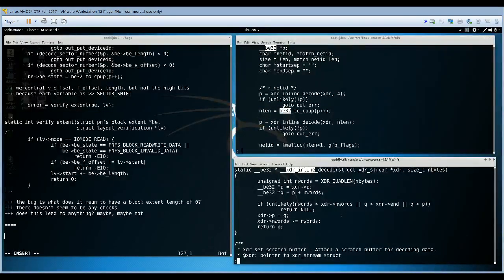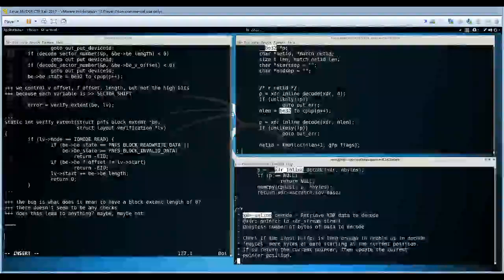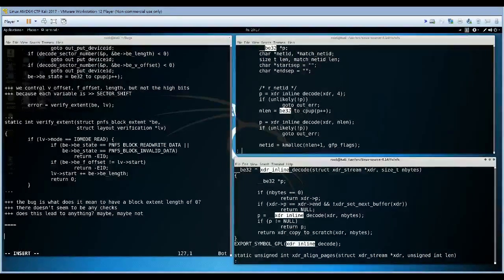So let's go to inline decode again. N bytes. I'm pretty sure I've looked at this particular bug before. I might have even streamed it but not uploaded it to YouTube before. I'm not quite sure. This is sort of all the bunch of bugs that I was finding earlier. Well, here's a bug already. So nlen plus 1 is an integer overflow. So that's clearly a bug, but can you trigger it? Does this inline decode actually do anything?